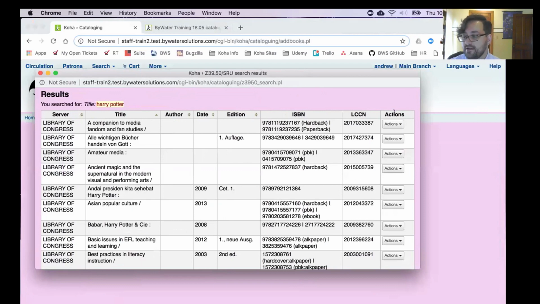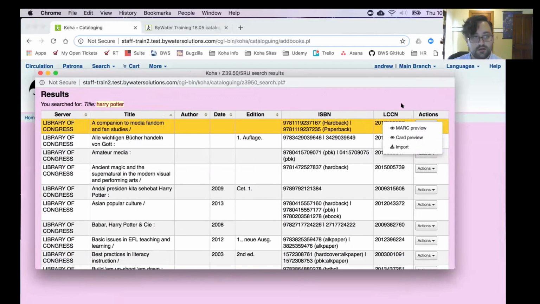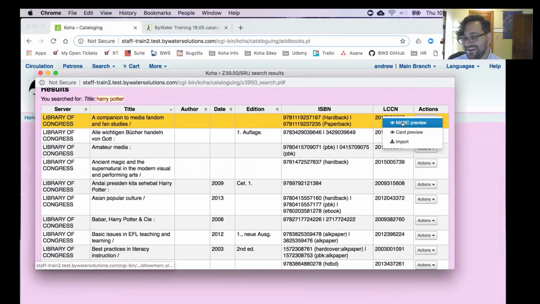So instead of several columns over here, we now have one nice little action button that gives us MARC preview, card preview, or import. Also, we're getting some more noticeable highlighting on the one we've clicked. It used to highlight it in just a darker gray.